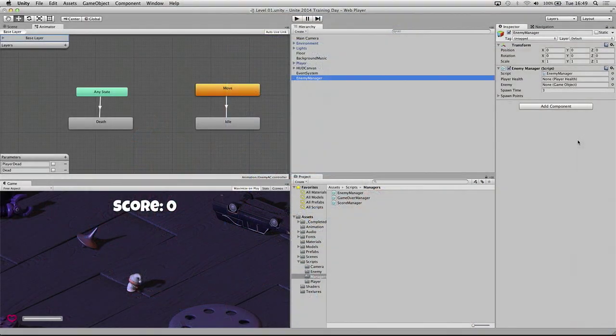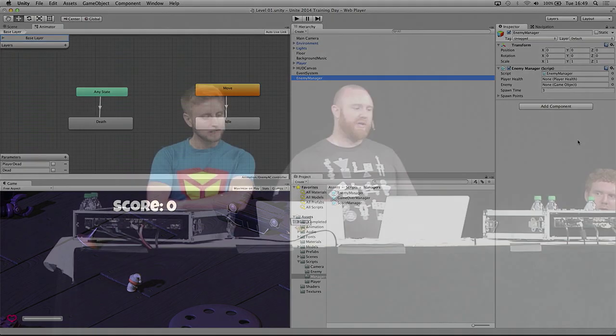So we have this enemy manager game object now, and we have this enemy manager script on it. And as was hinted at, this enemy manager script was built to be modular, which means we can put a bunch on, we can take a bunch off, we can have a bunch of spawn points, future-proofing this game, so you guys can keep adding to it. Before we actually start putting in the actual enemies and getting them spawning, though, we have to generate these spawn points where the enemies are going to appear at.